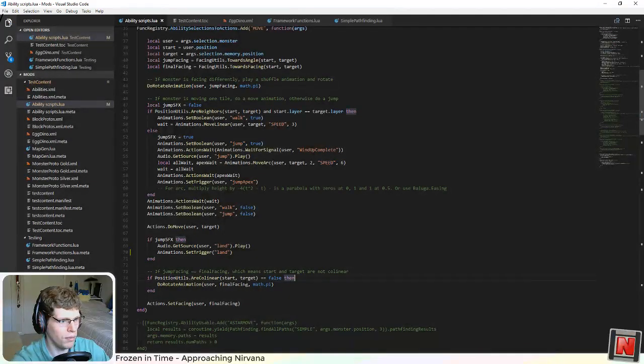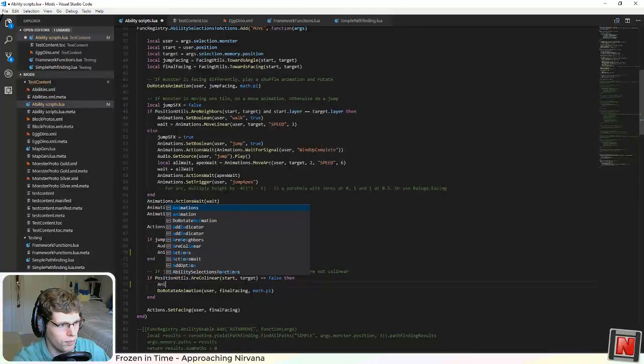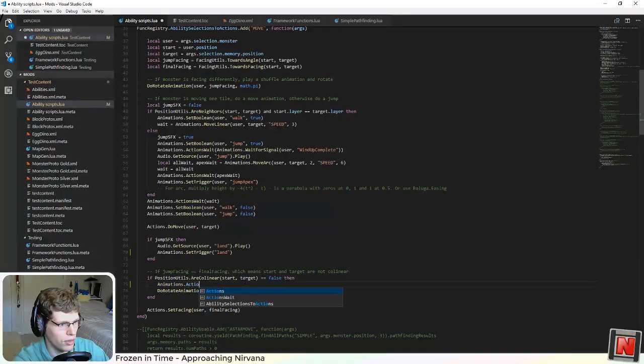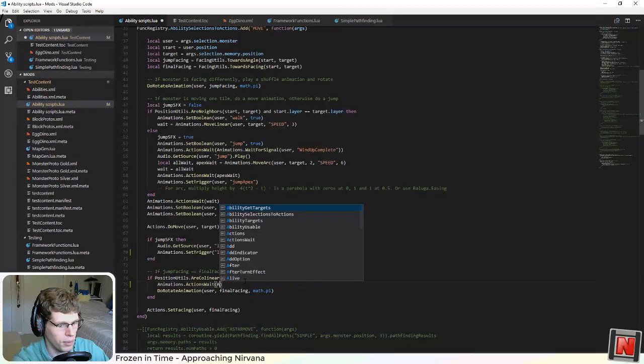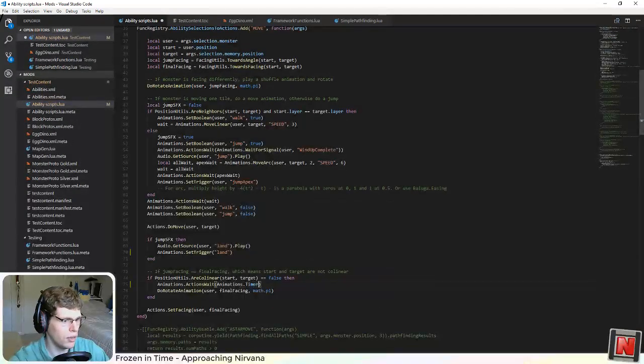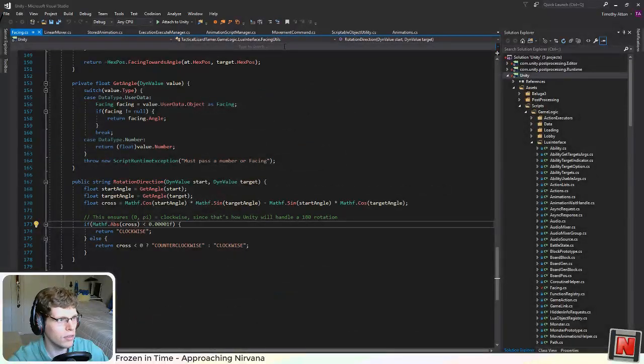And then here, if we have a landing animation, let's just have actions wait for a specific timer. I forget the function call for that.